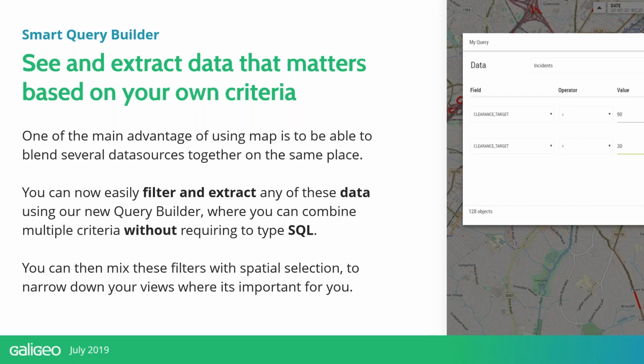For example, when the filter is just a mono value, you do not really have the power to create the filters you want. So now with this query builder, you can blend together several criteria, and this is not SQL. Of course, you have an advanced mode for the person that wants to go further and write SQL requests. But for the others, you just have an interface where you can mix several dimensions with several operators and several values, and then the application is going to compute all of that and give you the results on the map. It's really good when you want to focus on specific features that are important for you, specific data on the map, specific areas.